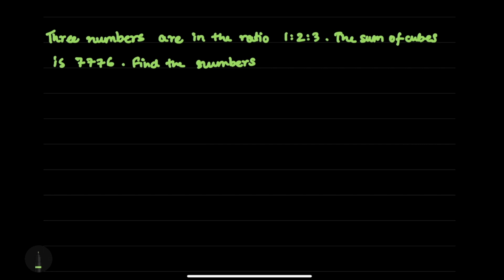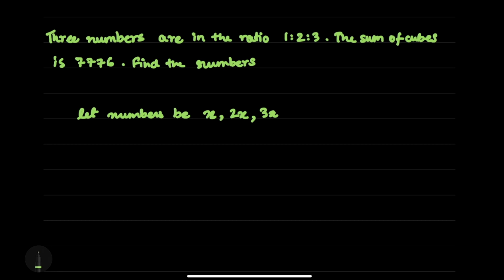So let's take a final quick word problem where we can use cubes as an interesting way to create the equation. So here we have a word problem where there are three numbers which are in the ratio of 1:2:3, and the sum of their cubes is given as 7,776. So we need to find the numbers. So let the three numbers be x, 2x, and 3x. And why did we do this? Because it says that the ratio is in terms of 1:2:3. So that's how we take the numbers.